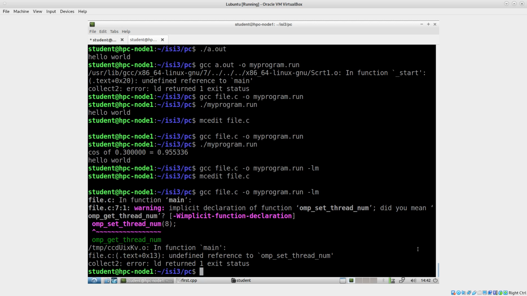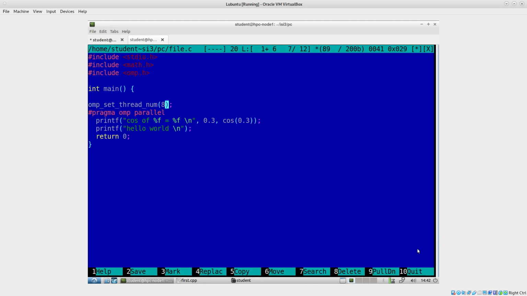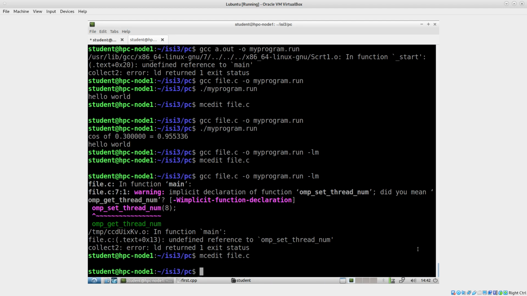But we have some error. We have to add omp_set_num_threads. Yeah, that's okay. We have to add here -fopenmp.